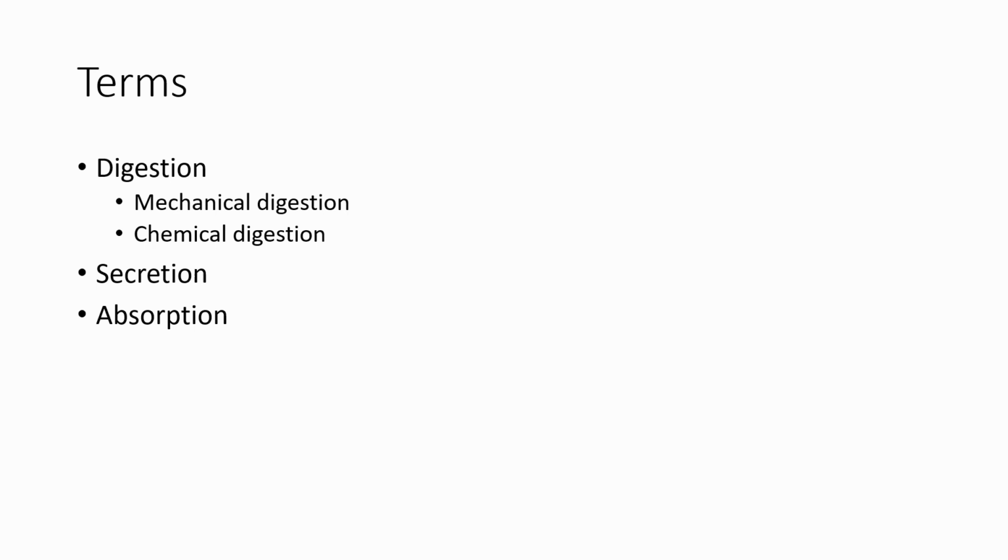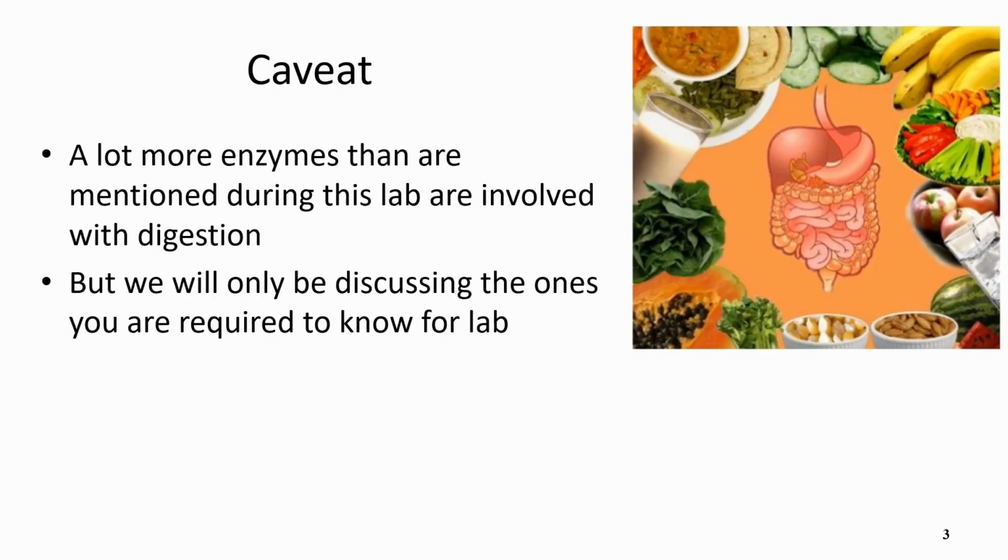And then another term you should remember. Secretion means whatever is being made is being released into the lumen. So a goblet cell will secrete mucus into the lumen, okay? And absorption is the opposite direction. So first off, a little caveat, there are more enzymes than I mentioned in this lab. So I would say restrict yourself, if you go back to read the textbook, to the ones we covered in lab. But of course, for me, no knowledge is lost. It's always good to have the bigger picture of things.